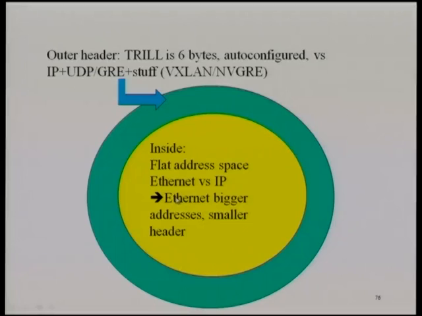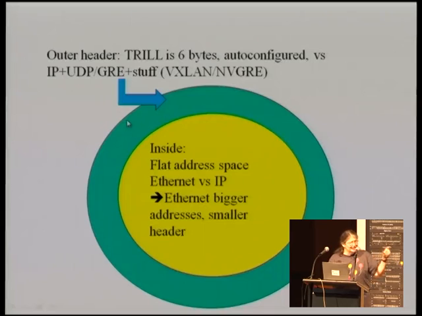To me, either one works, but I think Ethernet is better because it gives you bigger addresses with a smaller header. There's a whole bunch of junk in the IP header that you don't need for this purpose. And everyone knows how to get globally unique Ethernet addresses to auto-configure, and with IP it's going to be more painful to get a 4-byte address. The outer header in Trill is 6 bytes with this nice auto-configured 2-byte address of the switches, whereas with these other things, it's an IP header plus a UDP header or a GRE header and other stuff. So it's really big, and a forwarding table based on 4-byte addresses is not as easy to construct.